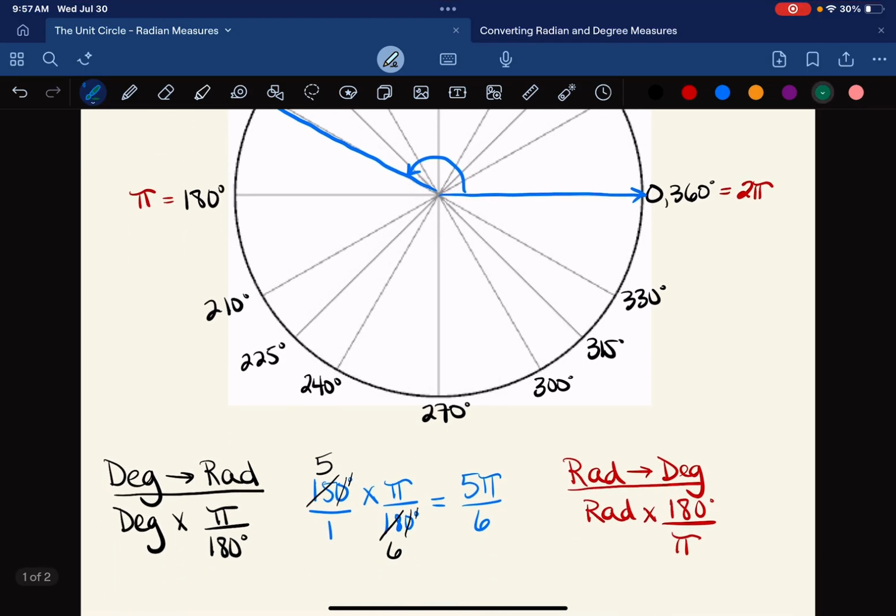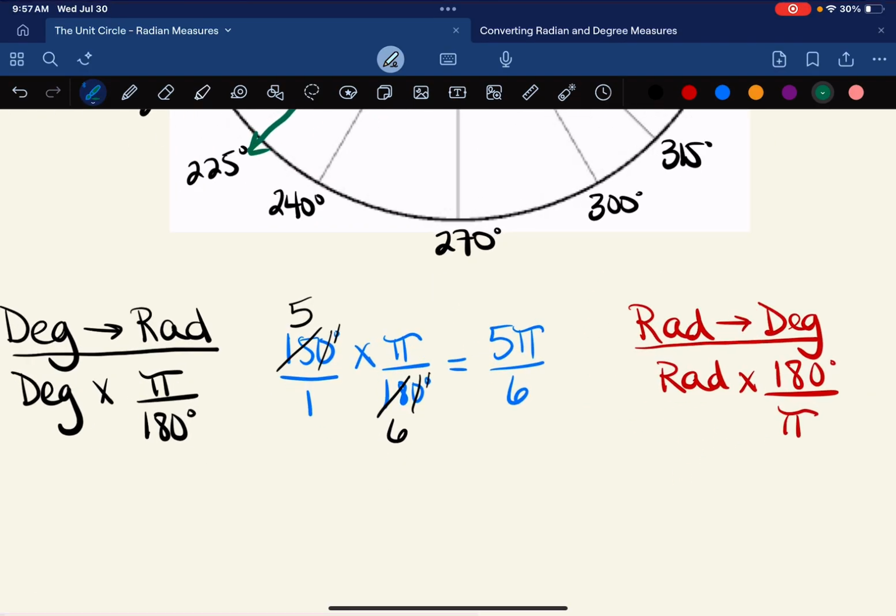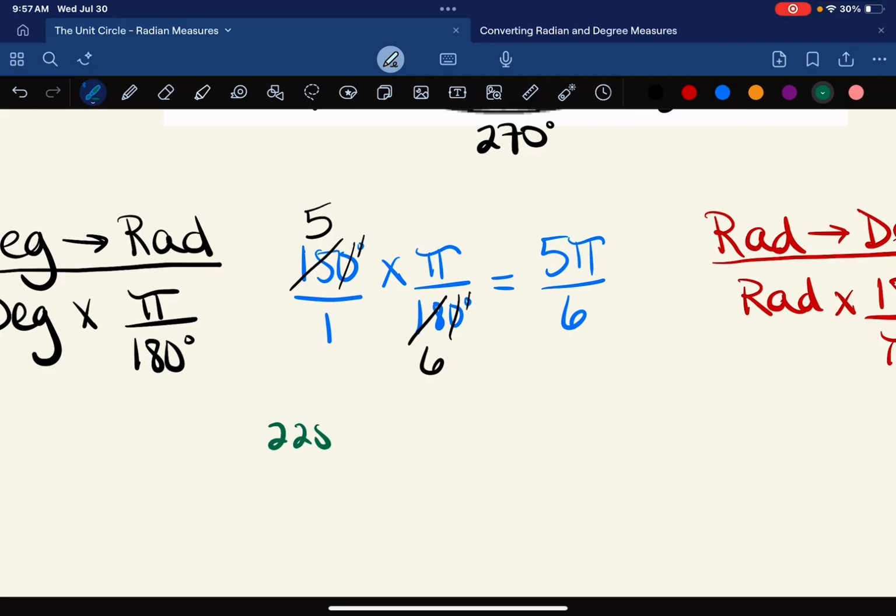Maybe let's go into quadrant 3 now. So again, I start on my positive x-axis and I rotate counterclockwise, and let's go down to 225 degrees. So we start here and we rotate counterclockwise. So 225 degrees. Again, because we're starting with degrees, we'll multiply by pi over 180 degrees. And we'll go ahead and turn that into a fraction also. And let's see what reduces. Our dimensional analysis shows us that we can reduce our degree measures, and we're left with this 225 over 180.